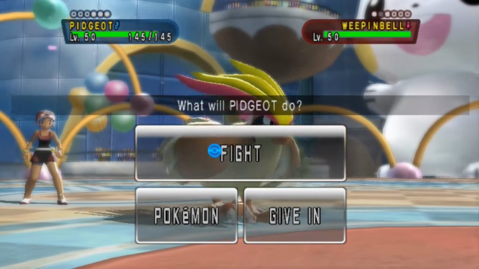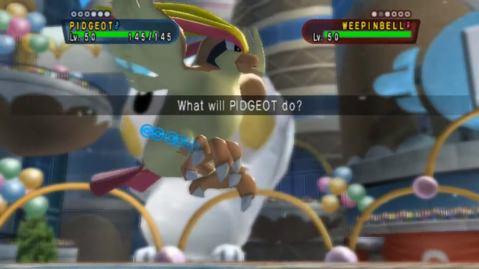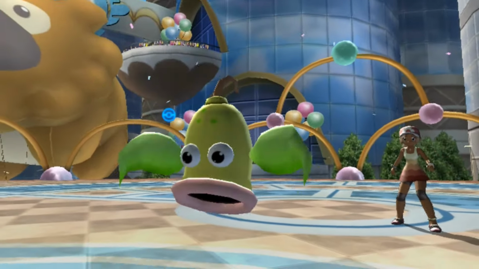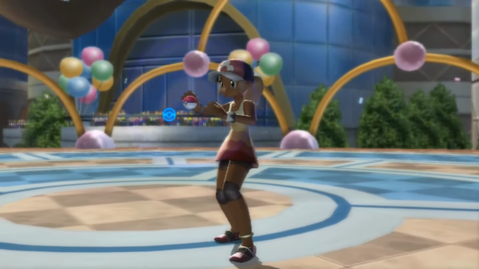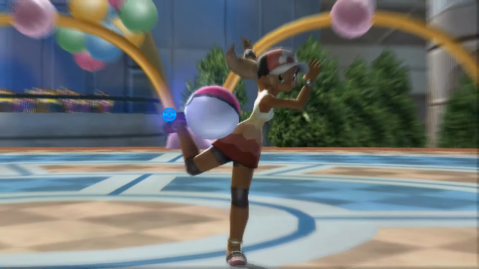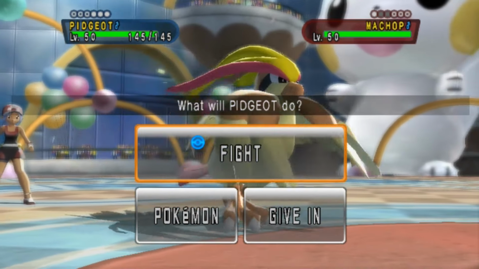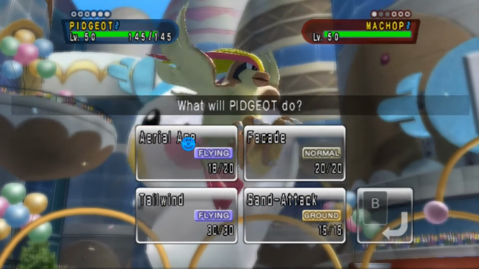Wow, look at that. And Weepinbell. In that case, let's just Aerial Ace this Weepinbell. I don't know if it'll kill the Weepinbell, but... Well, it's a stage 1. No, it's stage 2. Bellsprite is stage 1. Wow. Is flying super effective to fighting? Am I right in thinking that?